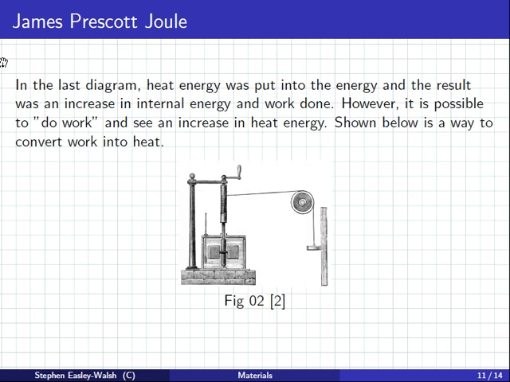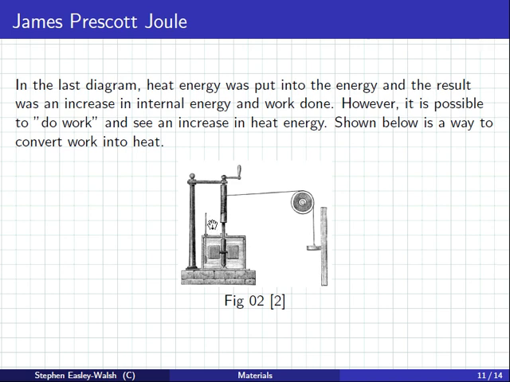Now, I want to give you a very simple experiment that was done by James Joule. You don't have to write this down, but in his experiment, he hung this here and measured the height. What type of energy does this have? The potential energy. Then he connected it up to this, and you see these two here? They spin around when this falls. So this falls slowly, and this spins around. And this here is a thermometer for measuring temperature.